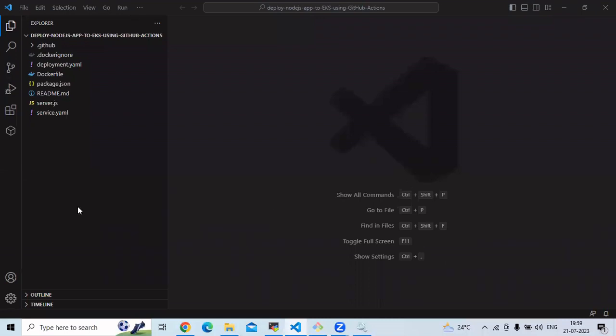As you can see, this is our folder, Deploy Node.js App to EKS using GitHub Actions. Now let's understand the code one by one.